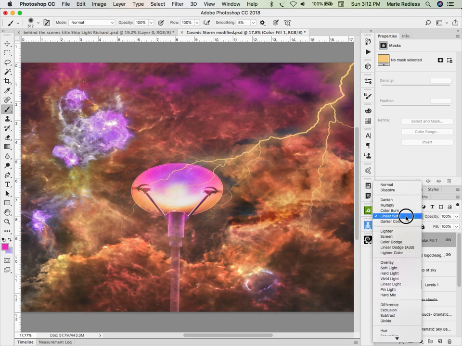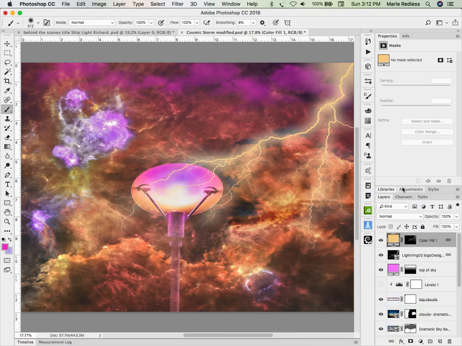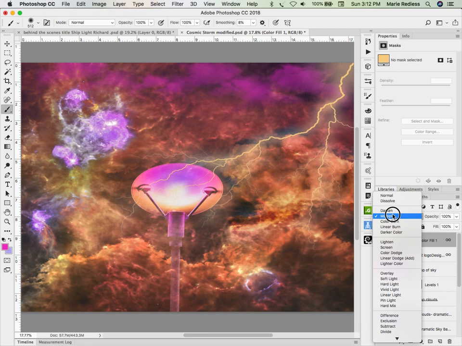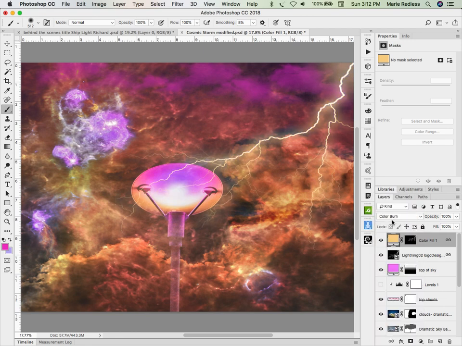And that, by the way, is on linear burn. Normal just didn't do it for me. Multiply, yeah. Color burn, it takes too much color out. But linear burn leaves the color in and still shows it. So anyways, that's, oops, cancel. Sorry about that. Oh, I have these two locked together. That's what that is. I've locked these two together so they don't ever, because if I don't move them together, the mask won't fit over the lightning bolt. I'll have to start all over again.